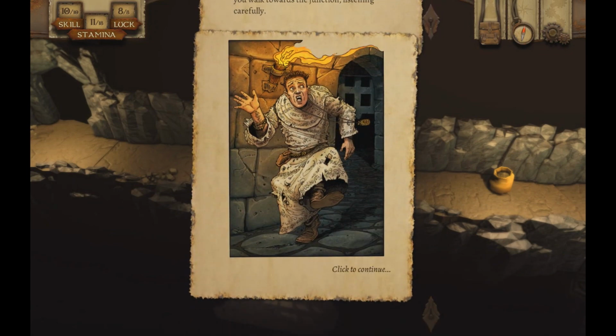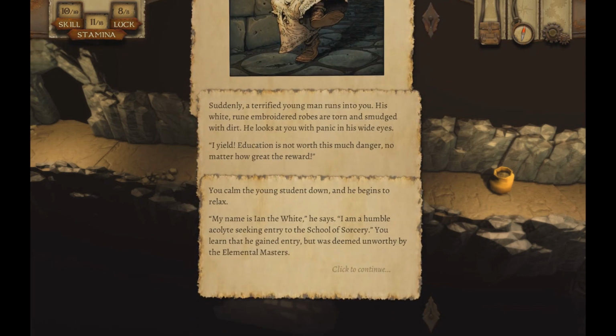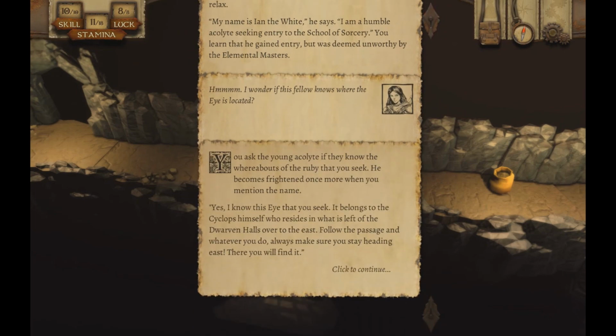Okay, here's this panicky student who told us some useful stuff previously. Ian the White. I'm a humble acolyte seeking entry to the School of Sorcery. You learn that he gained entry but was deemed unworthy by the Elemental Masters. Well, this time we're not actually looking for one of the Elemental Masters, so maybe he won't know anything helpful. But we can ask him about where the eye is, I suppose. Ask about the eye of the Cyclops.